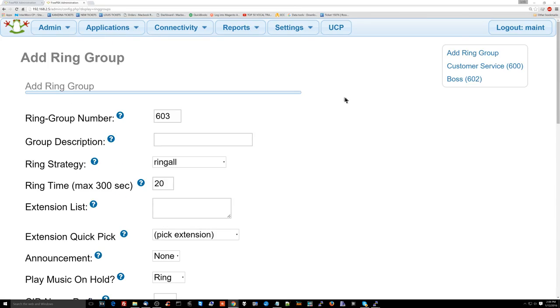Now from here, we're going to go into setting up inbound routes. So now that we've set up extensions, we've set up phones, and we've set up ring groups, we can set up inbound routes. What an inbound route means is this: when the trunk says that somebody's calling on line 347-552-2258, so when Voice Pulse sends a message to my PBX and says, hey, somebody's calling 347-552-2258, what do we do with that? Where do we send that?